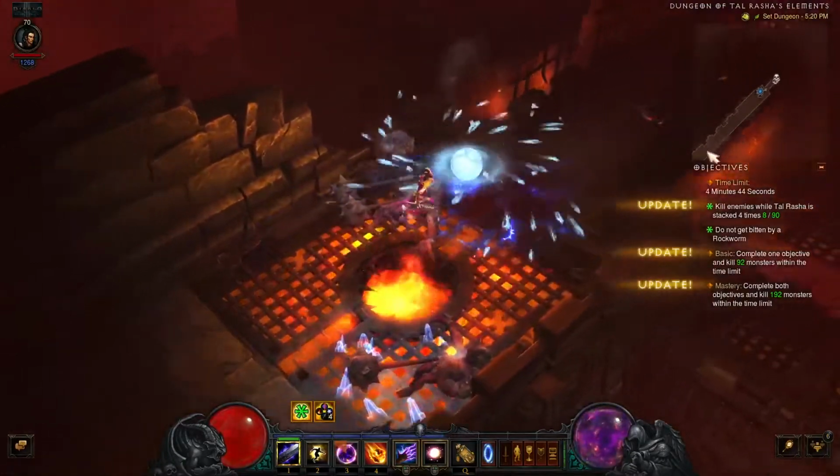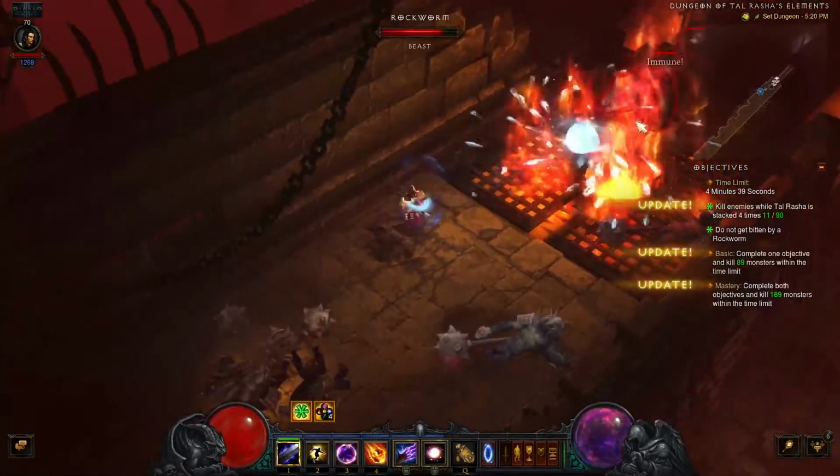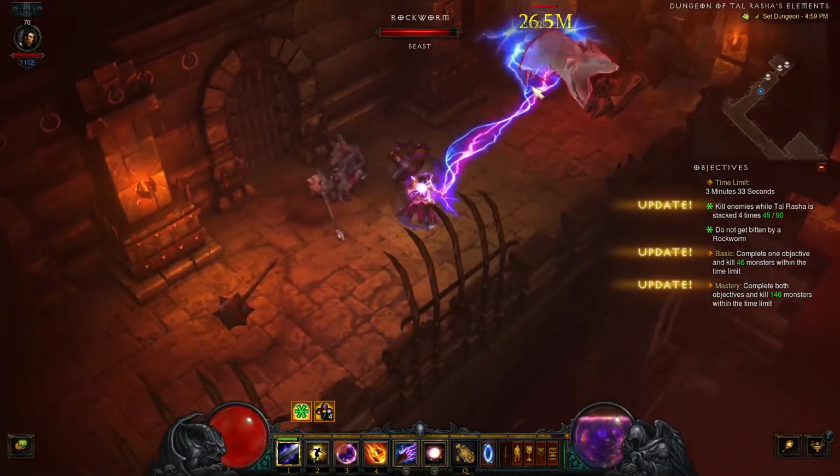Pause for a brief moment, then move away from the worm. If done correctly, the rockworm will stay put and pop out of the ground, where you will be at a safe distance away to turn around and blast them. Unfortunately, this will take some practice to get a good feel for it.